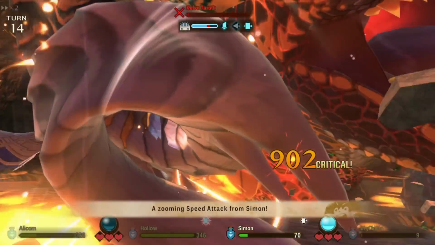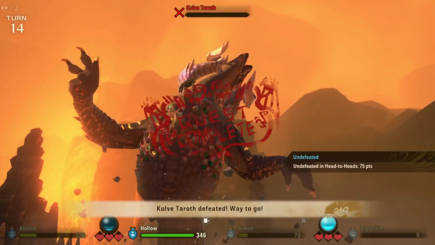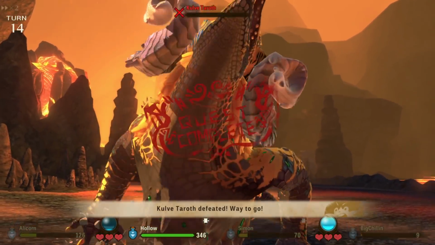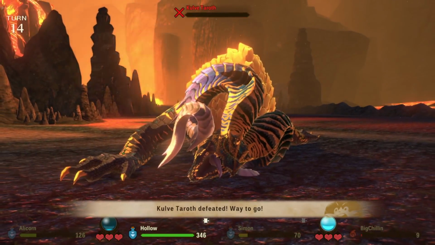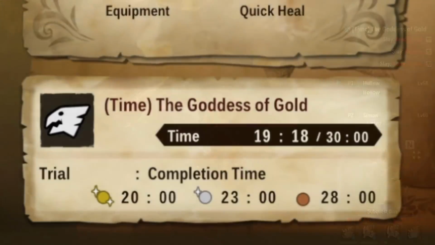We're like 19 minutes. Oh my god, dude! GG! Yes! We did it! I can't believe it! Dude, this is with us killing Gravios and you couldn't get Astalos to die. 1918 is what we did it on.